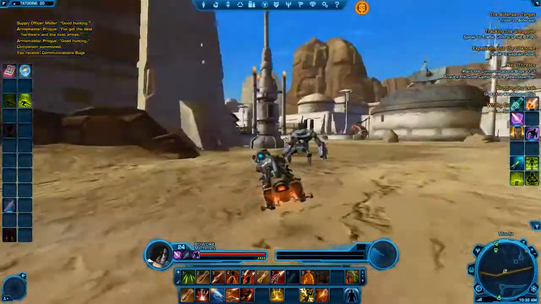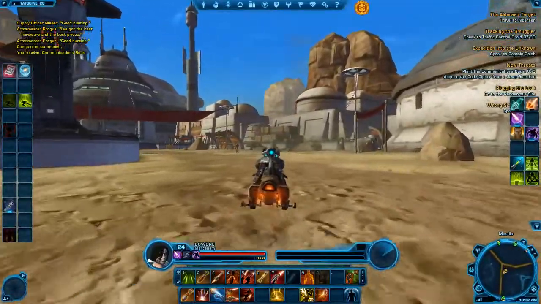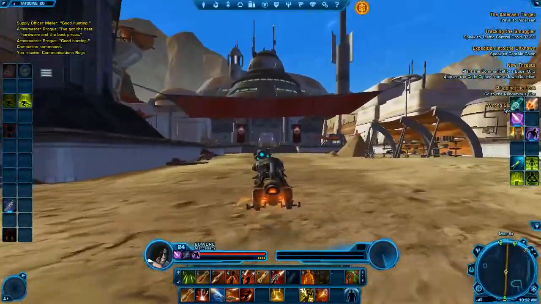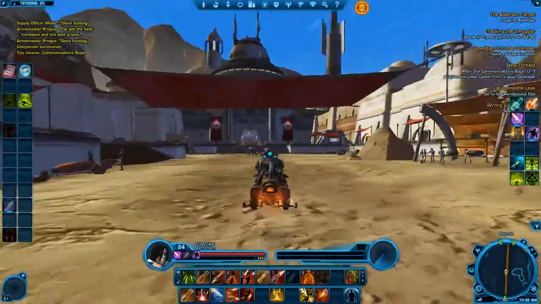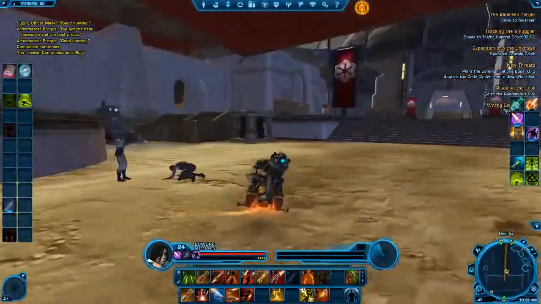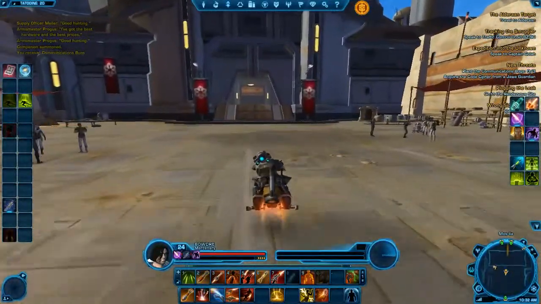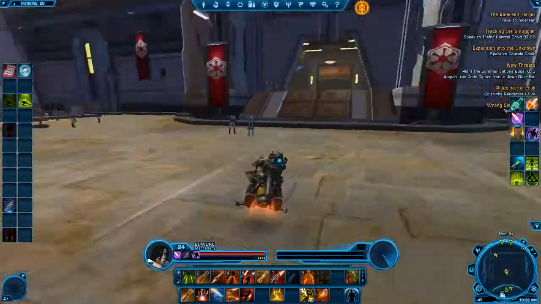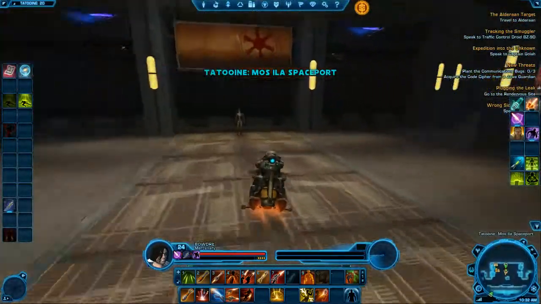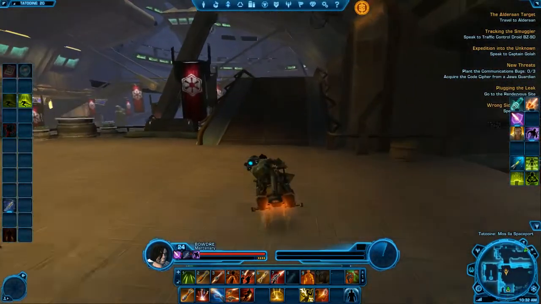I do like it. It is very nice. I think we're in the Jundland Wastes, because that's where the big rocky outcroppings are. This is where krayt dragons and sand people usually hang out. Or Tusken Raiders, as they were originally called, because they assaulted a settlement called Fort Tusken, which was kind of a raid point in Star Wars Galaxies. And a lot of people used to go there to farm for XP and gear.